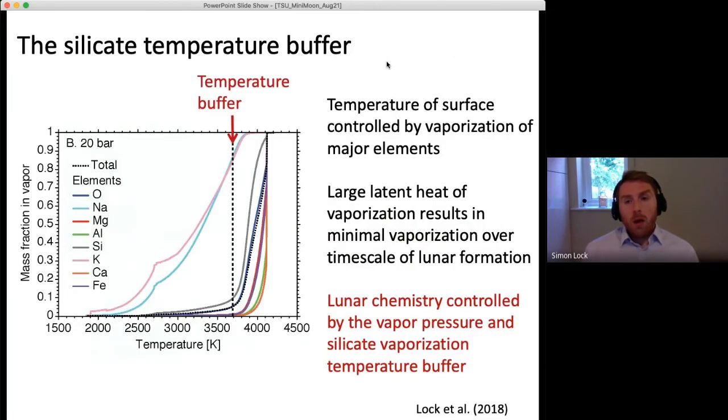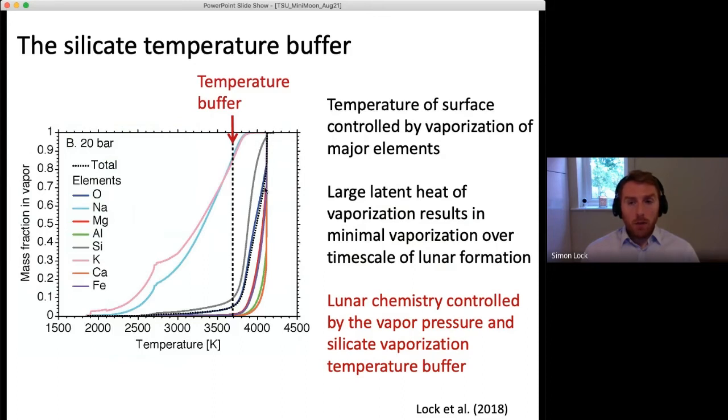And so what he basically did is plotted out what species are stable in the condensate and in the gas at different pressures and temperatures. So this is an example isobar from his simulations. This is the mass fraction, both the total mass fraction in this dashed line and the mass fraction of each of these elements that is in the vapor at a given temperature. So when you're very hot, everything is in the vapor. Everything is vaporized. And there becomes a point known as the dew point in multi-component spaces, but it's the equivalent of the condensation line for a single component system, where things start to precipitate out of the gas.